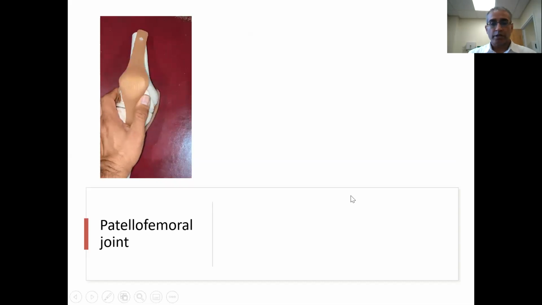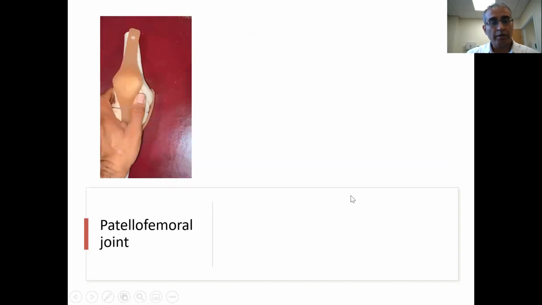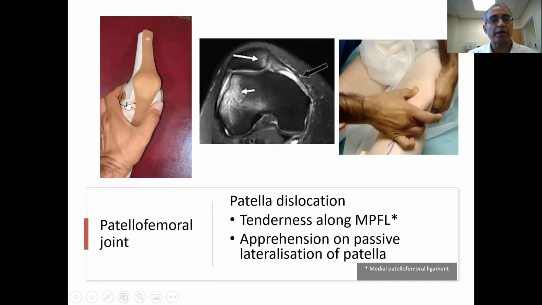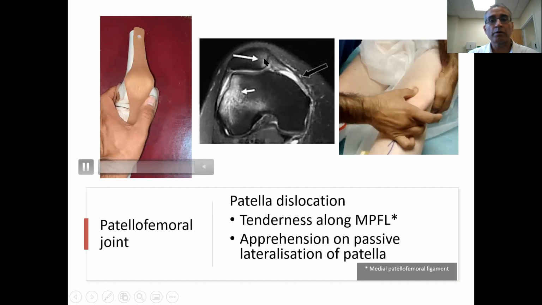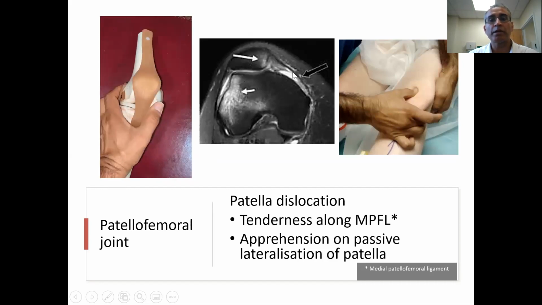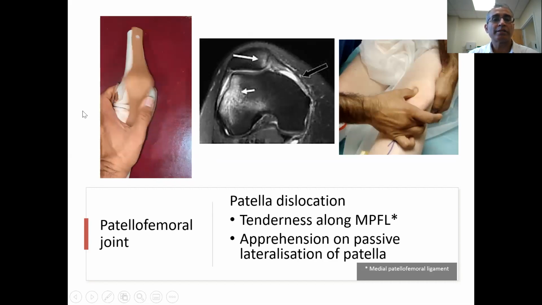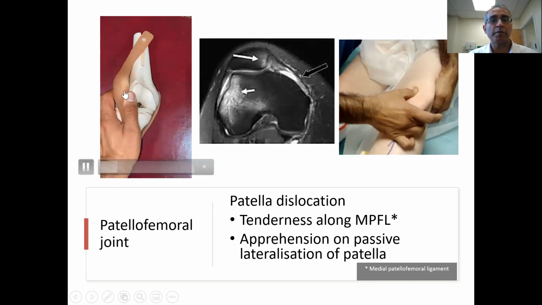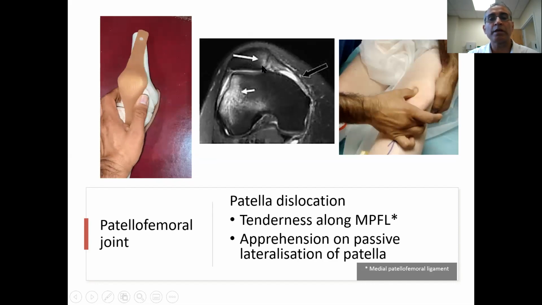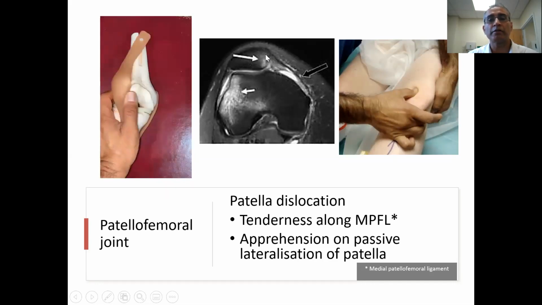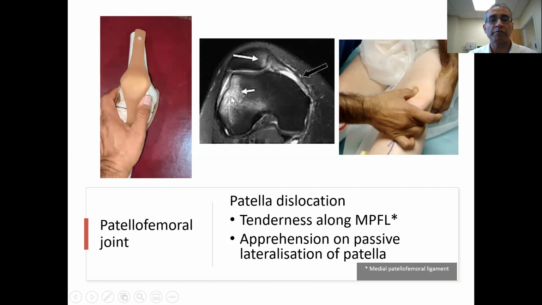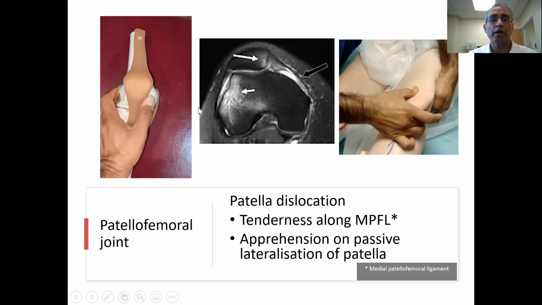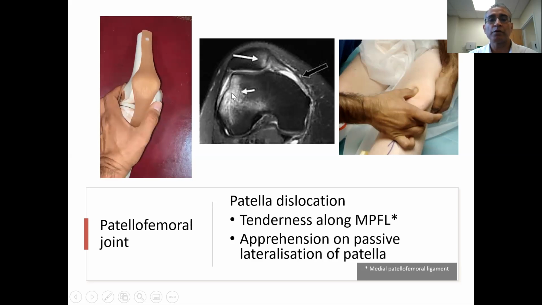And with patellar fractures and patellofemoral joints, the key thing we're looking for is an episode of patellar dislocation. As this picture shows, the patella dislocates. As it dislocates, it tears this ligament called the medial patellofemoral ligament. But as it goes back, the two surfaces, medial patella and lateral femur, collide, which is visible on this MR scan by bruising on the medial patella and lateral femur. The whiteness is bruising. So this picture shows what happened at the time of injury. The patella went out, and as it went back, this bit hit over there.